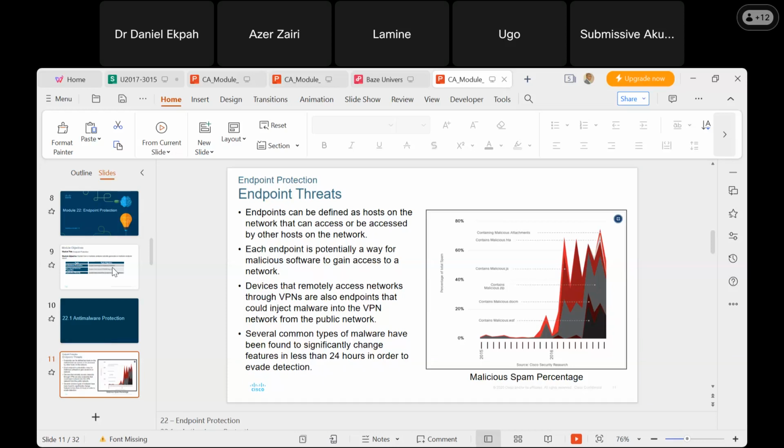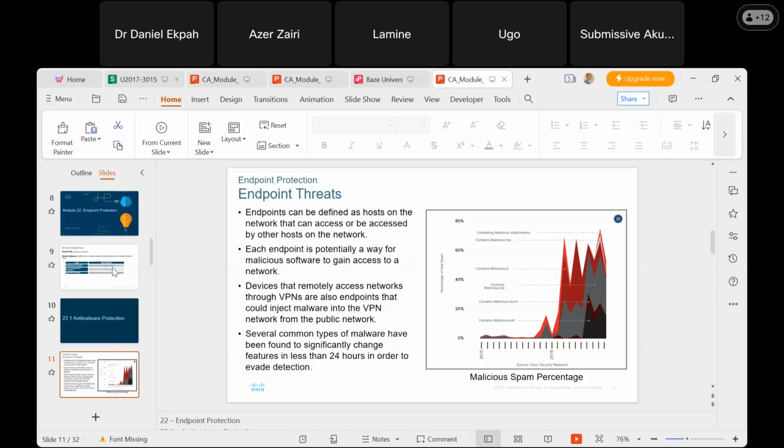You agree with me that if the endpoints are user devices and they can access or be accessed, then if a hacker or threat actor accesses any of these endpoints, for sure they can use that same device to access critical infrastructure and critical assets and steal vital information.